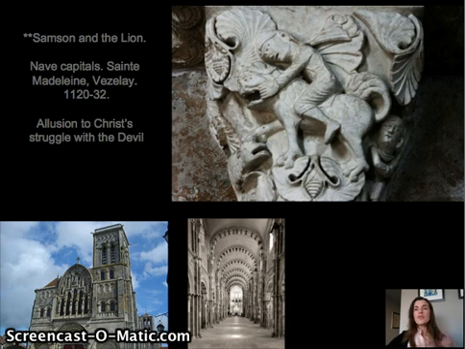So what we tend to see along the naves and the side aisles of churches is some beautiful sculpted column capitals. So here we're looking into a church at Vézelay, and you can see very traditional Romanesque style barrel vaulting, those alternating voussoirs, which we've seen before. And so one example is Samson and the Lion, which is a story from the Old Testament that may allude to this idea of Christ's struggle or fight with the devil, this idea of fighting off sin or fighting off challenges, fighting off evil. So these often could be read on multiple levels.